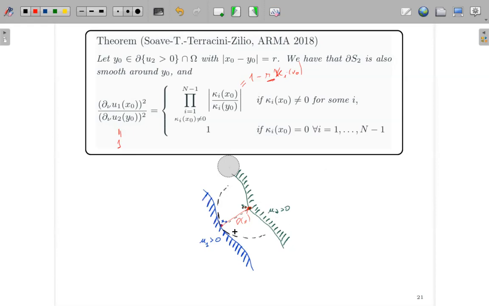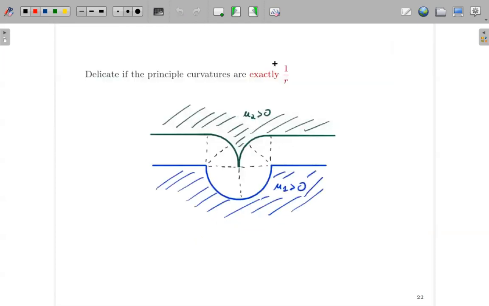This is very easy to give the idea of how to prove these kind of things, especially why the curvatures should play a role. It's not hard to explain. So why do I ask that technical assumption of the curvatures being smaller than this? Because otherwise you have to exclude this kind of thing, okay?